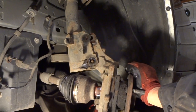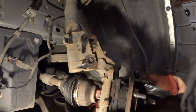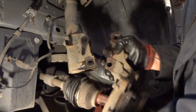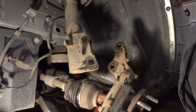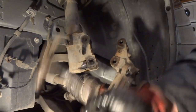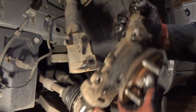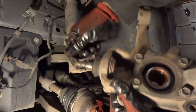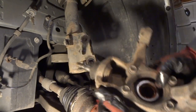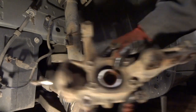Tap this out. Kind of hold it with your hand a little bit so it doesn't move too much. And our axle is ready to come out. You can see I've got it pushed out. Now we'll simply just lift up, push down. Pull the axle out of the way. And out she is. Just like that. And there's the ball joint that's bad. So, wasn't too bad. So, there you go. I like it when a plan comes together.